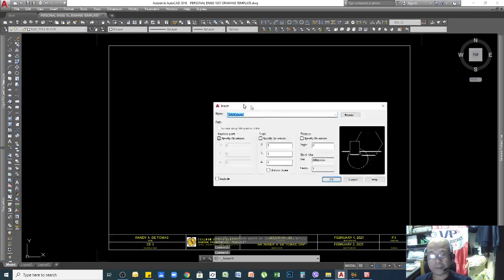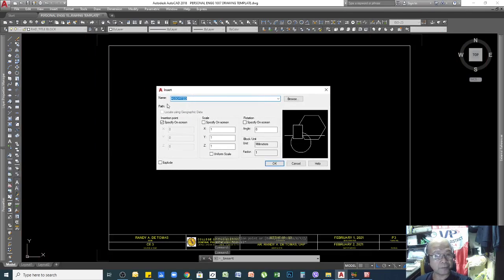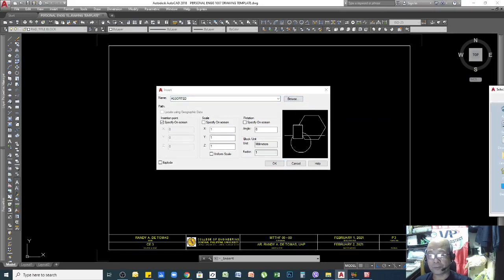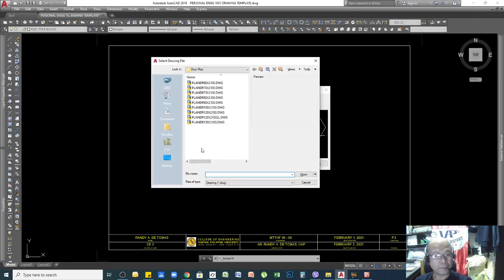Then after insert, a window will appear. It shows our previous item that was created, but I need to insert the specific file. So I have to browse for it. I have to look from my folders or from my files. So where did I put that file?